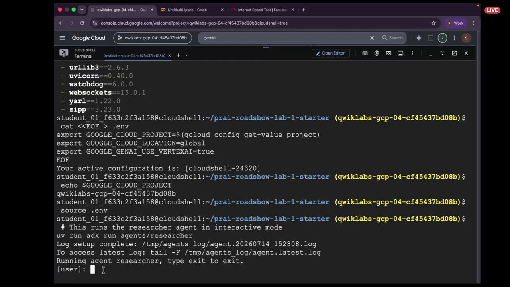Yes, so we have our user module here and a sample question we can ask it. Because we are in the World Cup season, I think we should do a research about the FIFA World Cup. Do a research on FIFA World Cup 2026.